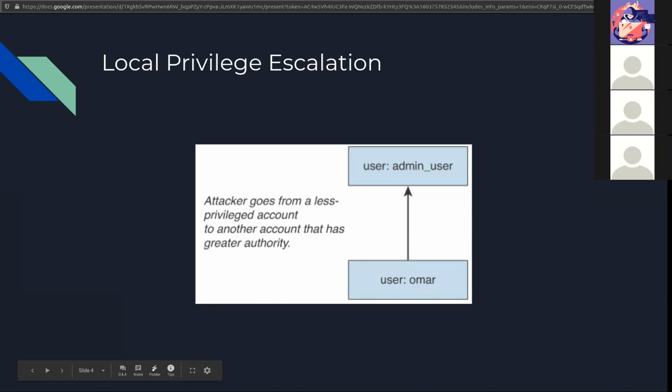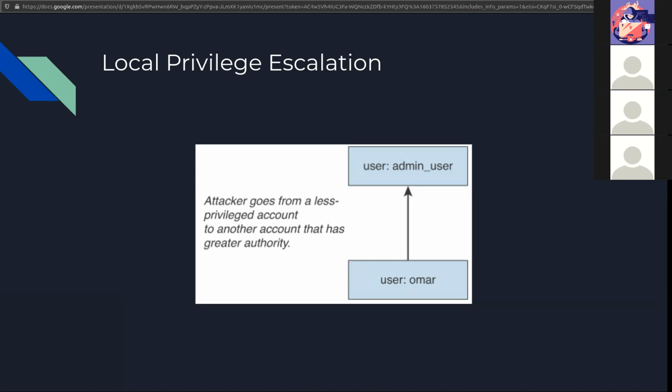Privilege escalation from within a local system is the process of elevating your rights from a user to an administrator. Usually, this is the focus of the post-exploitation phase, so this happens after you've gained a foothold in the system by going through a vulnerability. You do this in order to maintain your access on the compromised system and move around in the network while still remaining undetected. This could normally be achieved by logging in as a non-privileged account and then going to an account that has greater authority.